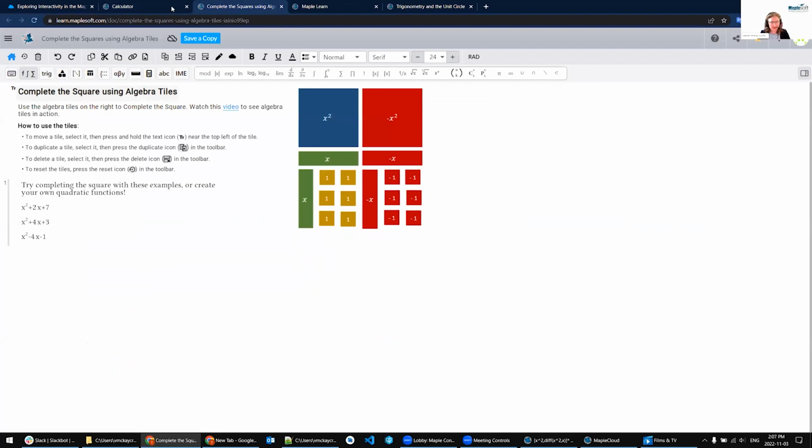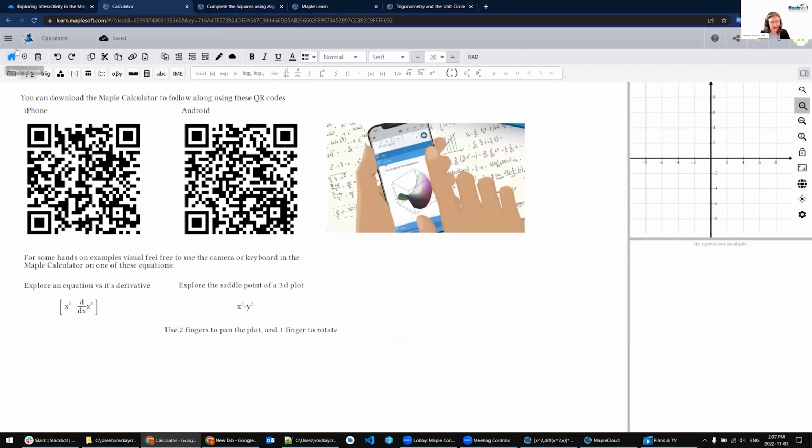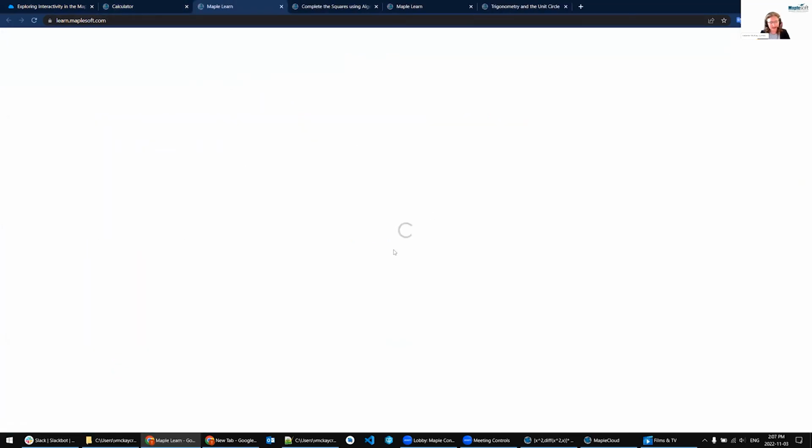Alternatively, that doesn't have to be the end of the journey of an equation that you've taken with a calculator. We can also go to MapleLearn. Open a new document.